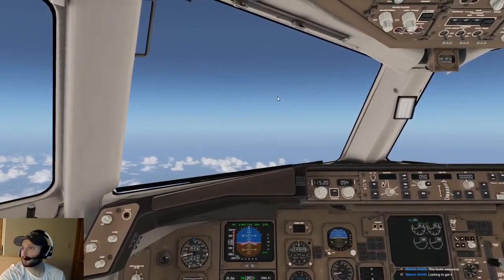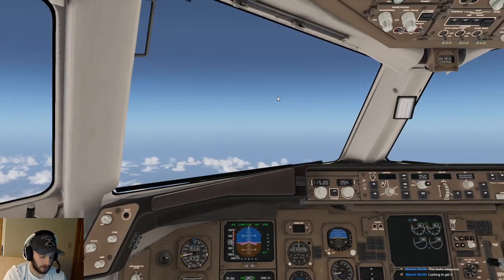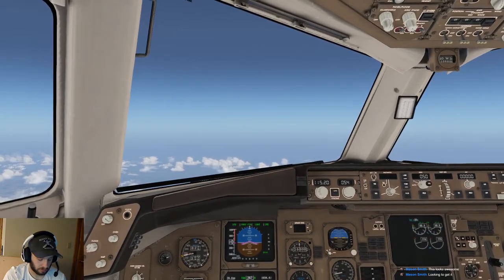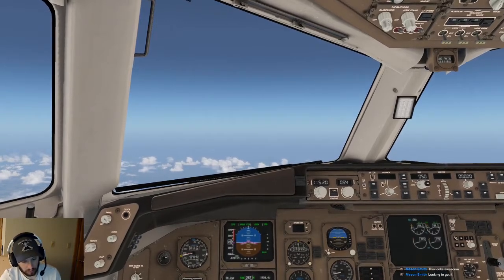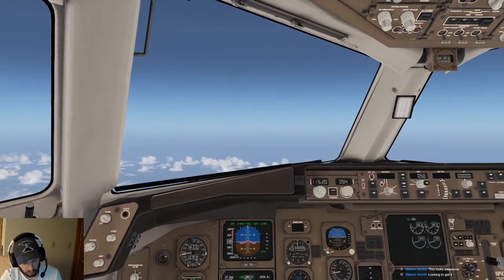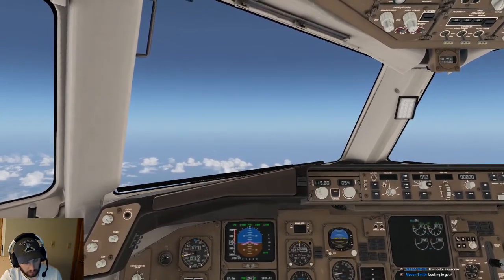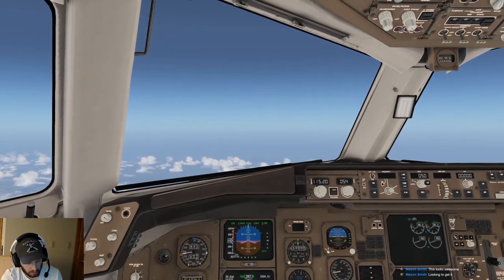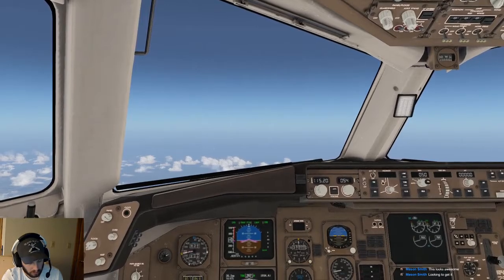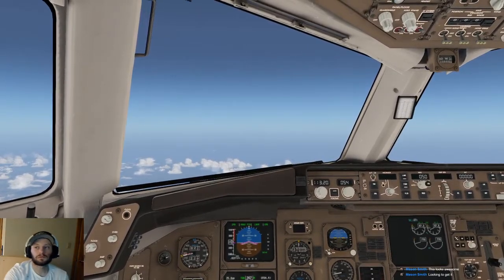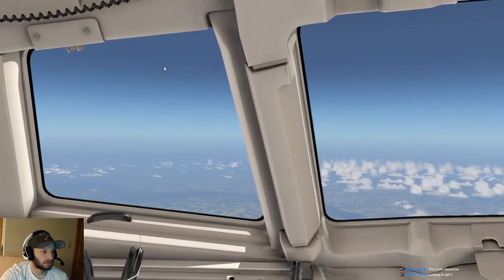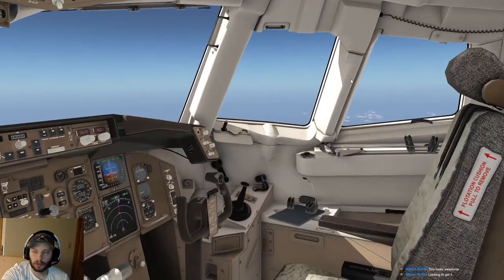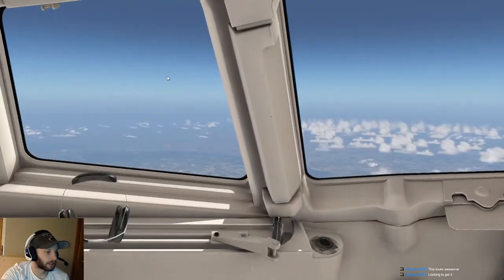I love the Flight Factor 767. So I got the ortho for X-Plane for the overlays, and that's what you're currently looking at right now.